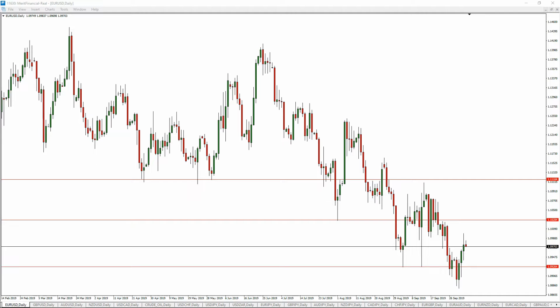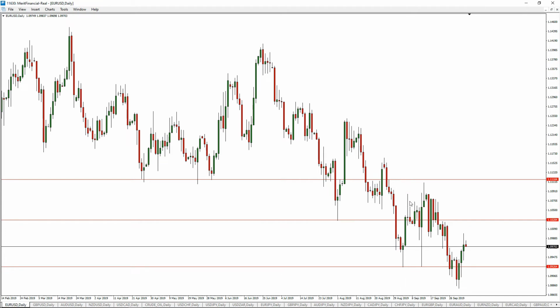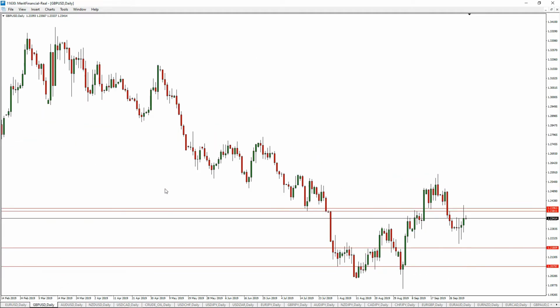Euro US dollar, we start technical analysis to see what we have, and we're going to see how logical yesterday's levels were. So Euro US dollar, as usual, what do we see? It's a slight recovery. As you can see, the Euro US dollar is becoming a little bit more predictable than usual. I still don't like it, of course, but yes, absolutely normal recovery, especially after the red numbers of the US. The US is just declining and pushing the euro going up. I'm going to leave exactly the same levels, 1.1028 as resistance level, 1.09264 as support level here, and just wait to see how the price is going to react.